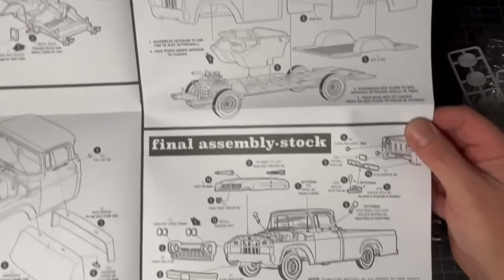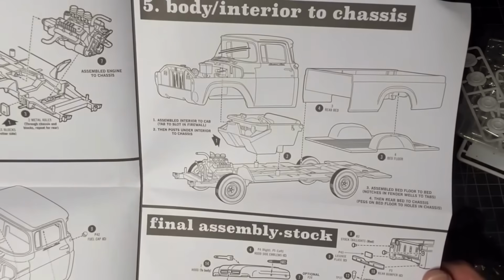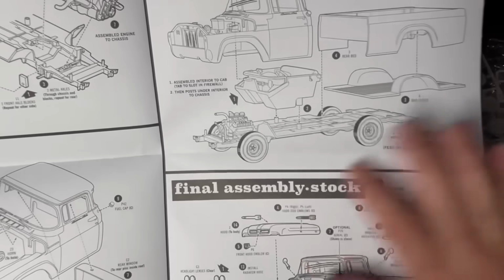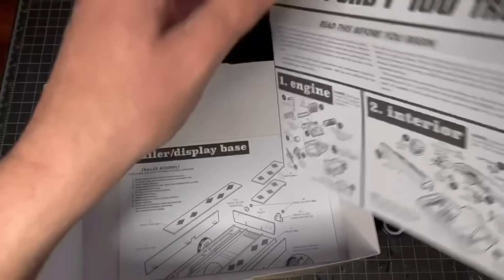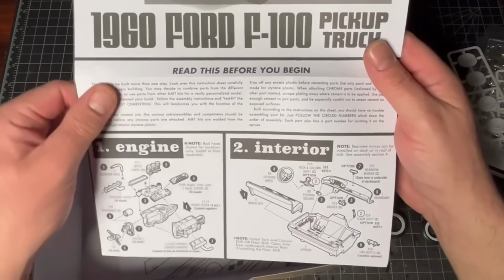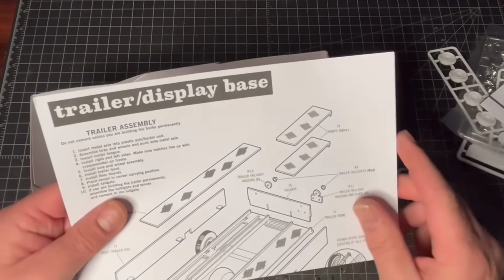Let's open this up. Let's take a look at this. Really cool. Be sure you look your book over for whatever version you decide to do. And a basic engine assembly and interior. Really cool. Now here's the book for the trailer.